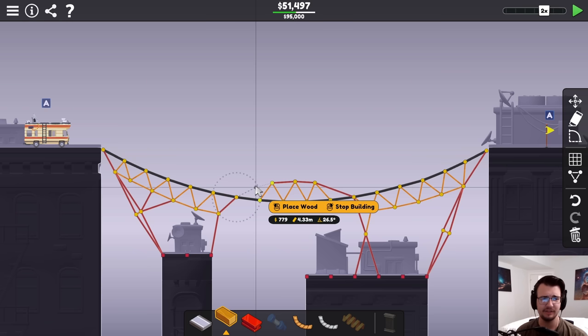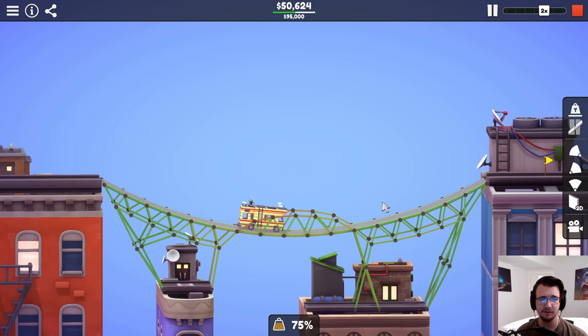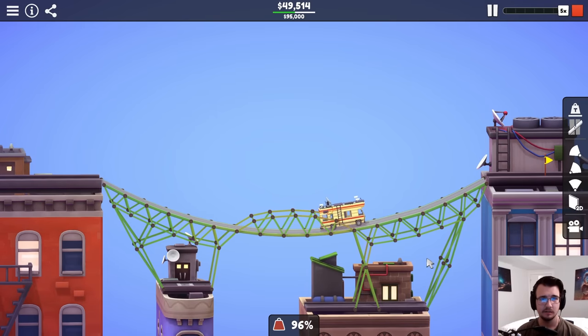First order of business, I don't think I need steel on top at all. Yeah, this middle did not seem to be under much stress, but now it is, so it can stay. I don't think all these need to be steel. Yeah, I'll even try wood on the edge just to see. Yeah, that works. Do I need this to be steel? One piece at a time, don't need it.